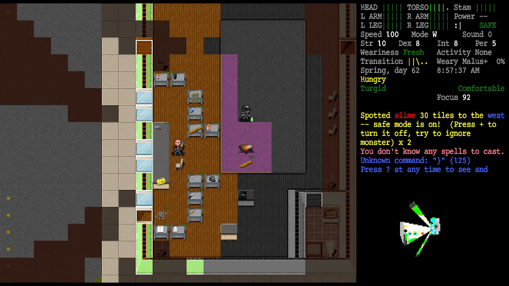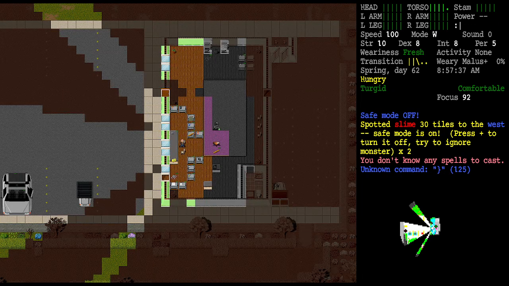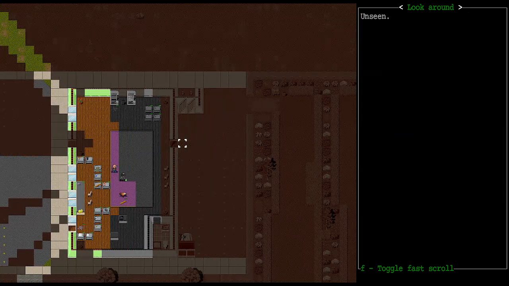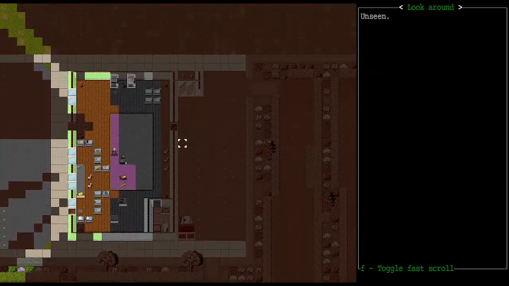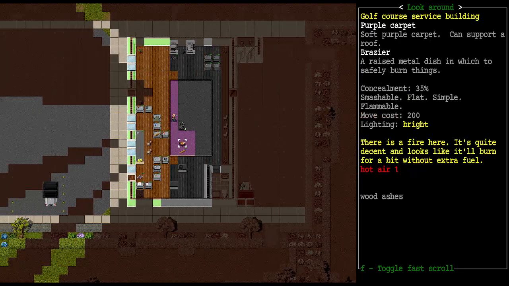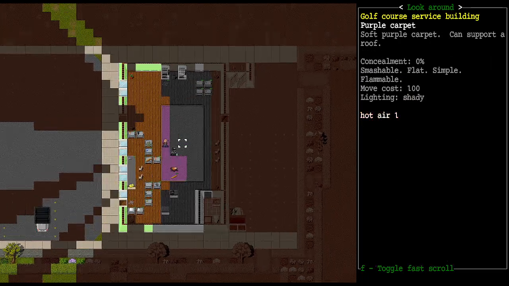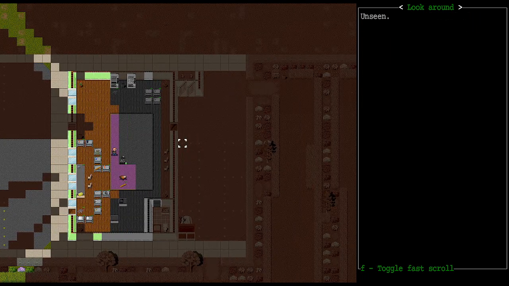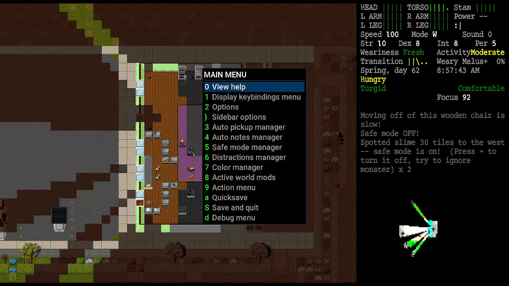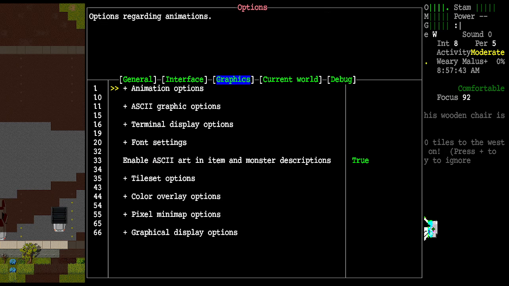Okay, so what this applies to is the areas that are grayed out, like over here. I have seen them, but I can't see them now. What this does is, what I can see is brighter than what I cannot possibly see. I know this is kind of weird, but everything's configurable. Let's go back and I'll show you what it normally looks like by default. So it's probably the way yours looks.